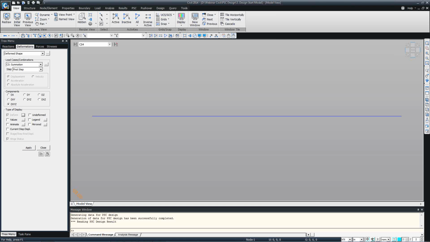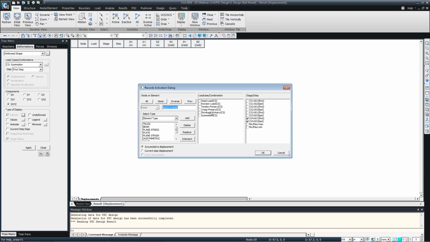The next question we have is regarding the displacement due to the secondary effects of creep and shrinkage.